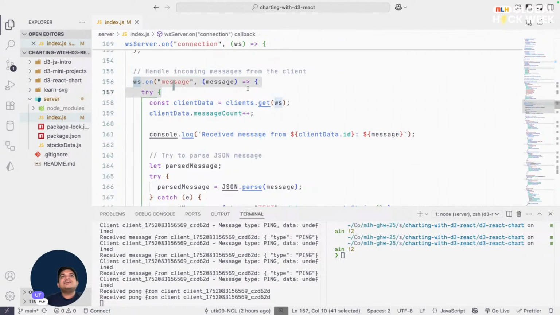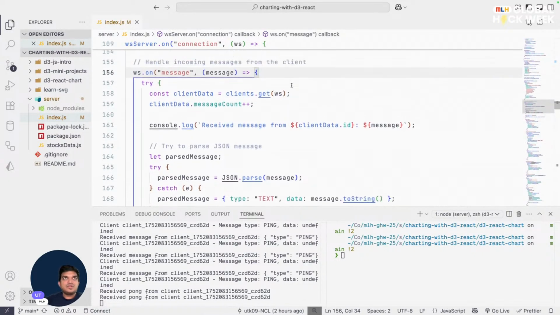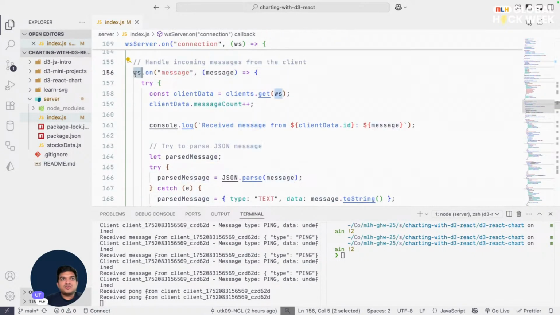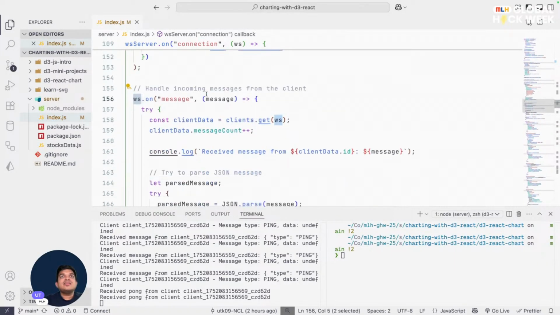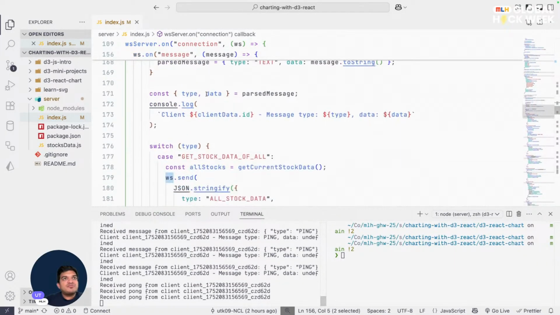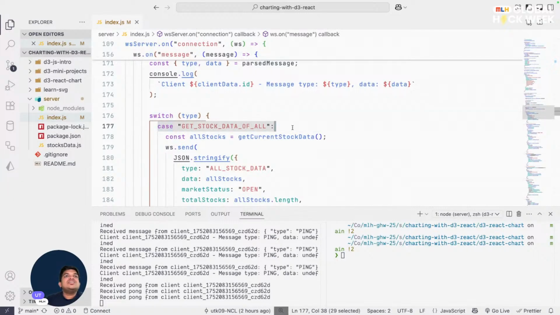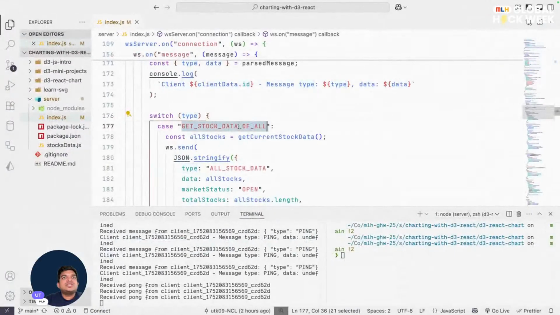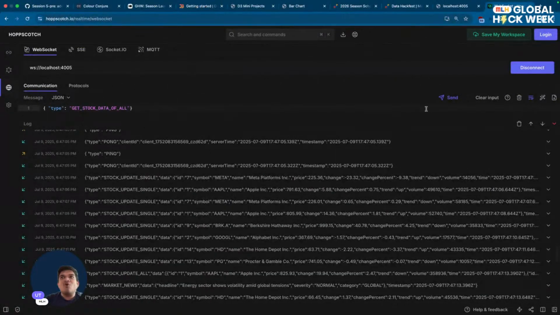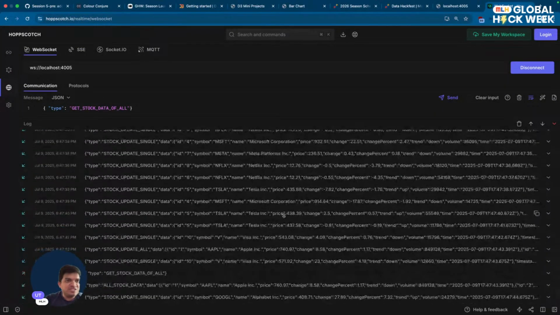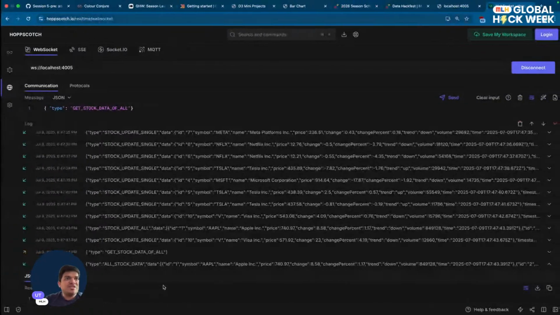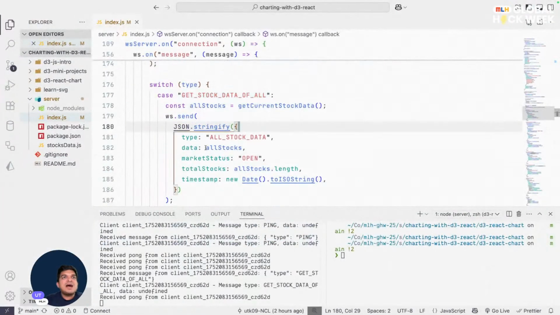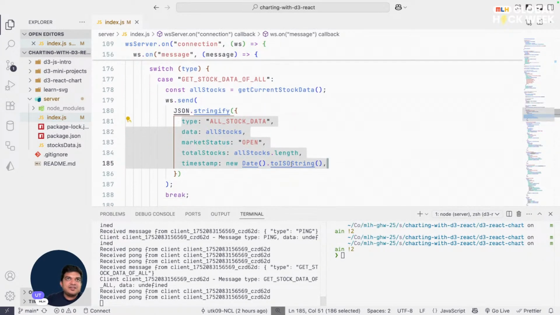So these are handle incoming messages from clients. If a message is received by the WebSocket connection, then it goes into checking what type of message it is. If the message contains the type get stock data of all, so if I send this message, then it responds with something which is defined here: it stringifies a JSON and sends this data.